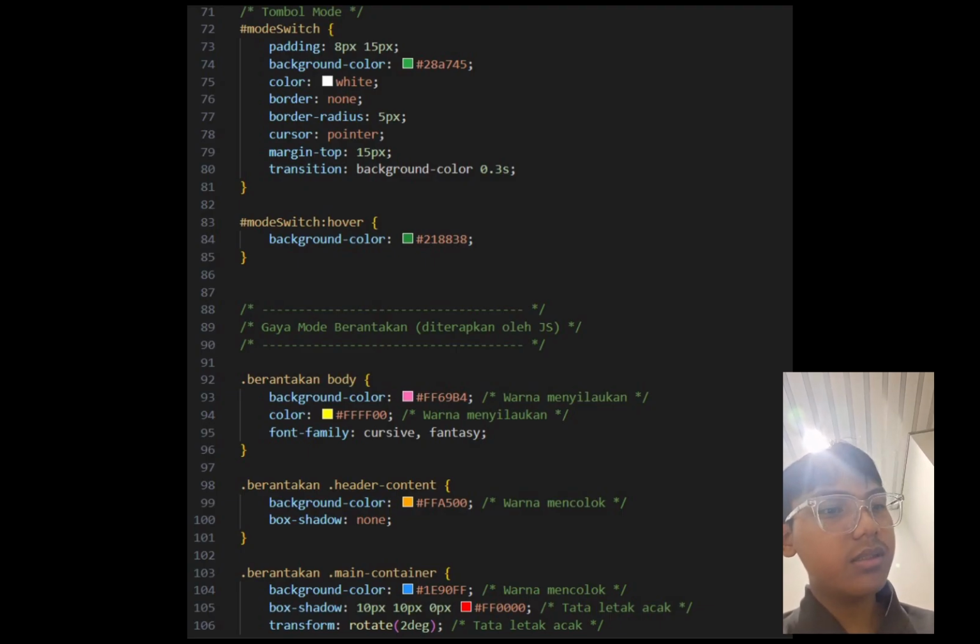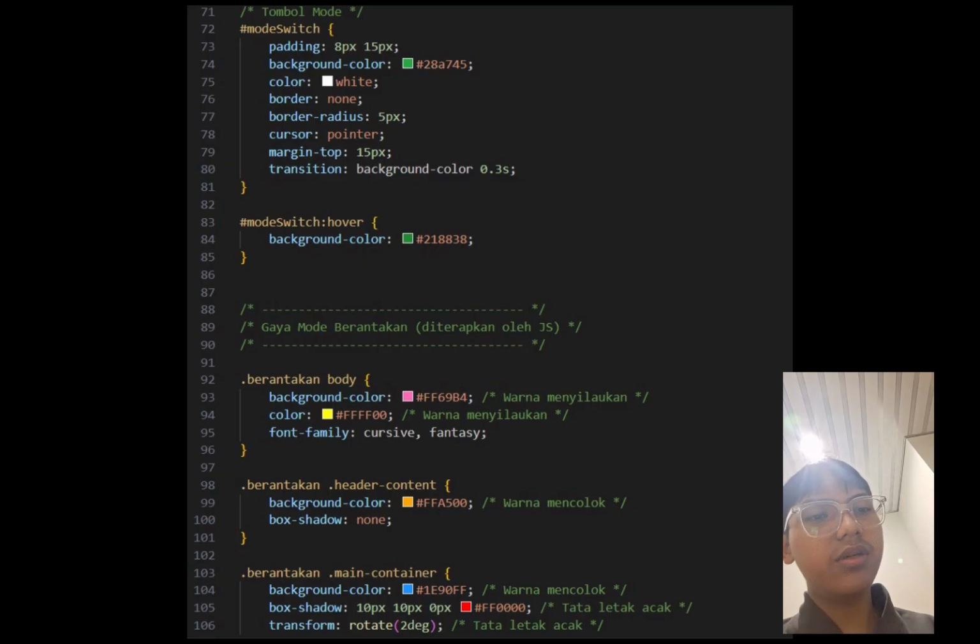We edit the interface of the switch button, like the padding, the background color, the color, and the border radius, cursor pointer, the margin top, and the transition. Next we have the mode switch hover. For the hover, we edit the background color to have a green color here.